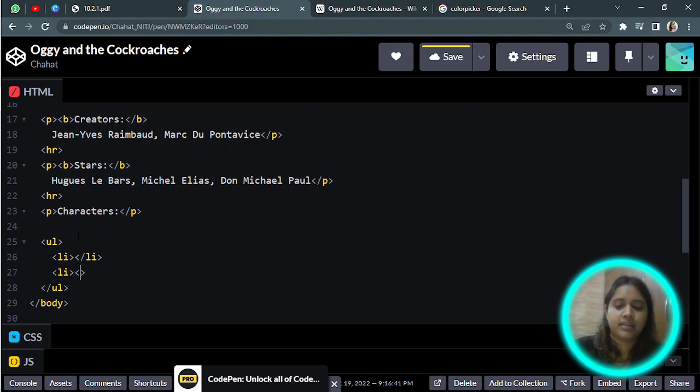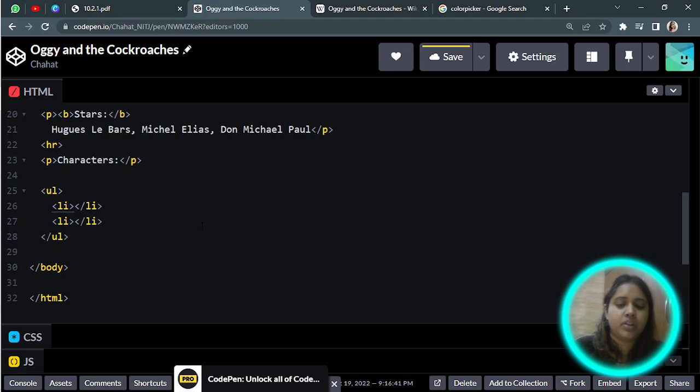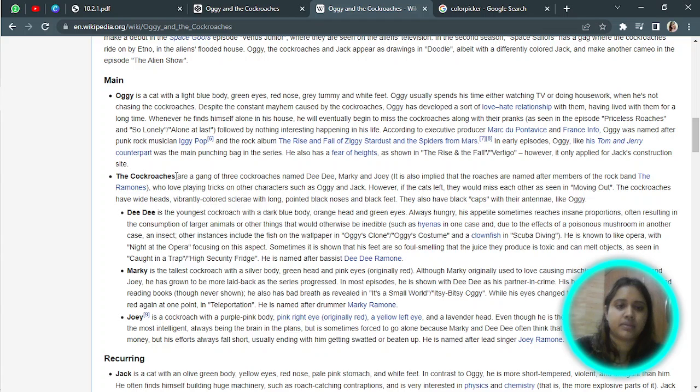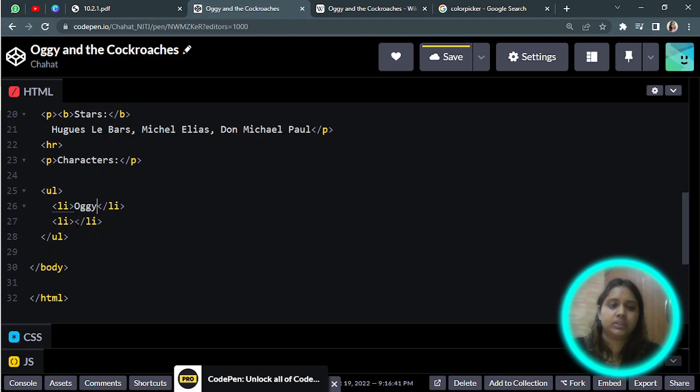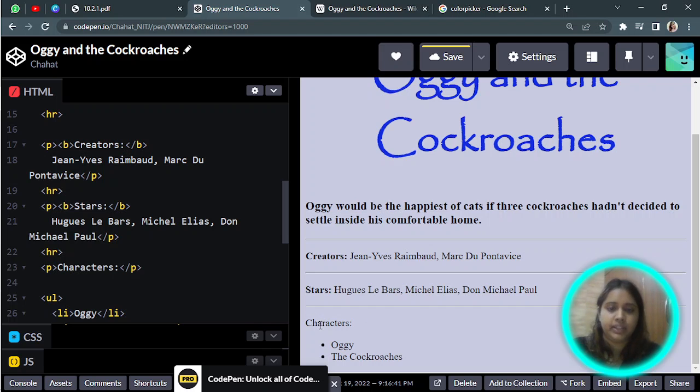So what I have done, I have made an unordered list. The unordered list has 2 items. This is list item 1, this is list item 2. The first is Oggy and the second one is the cockroaches. If you see your website now, you will see a list there, characters, Oggy and the cockroaches.